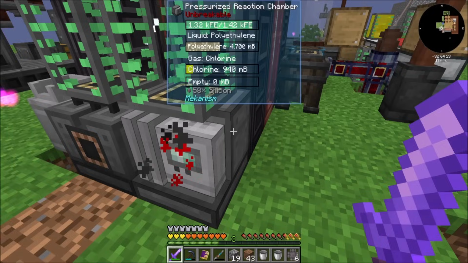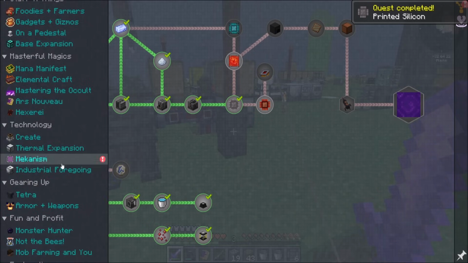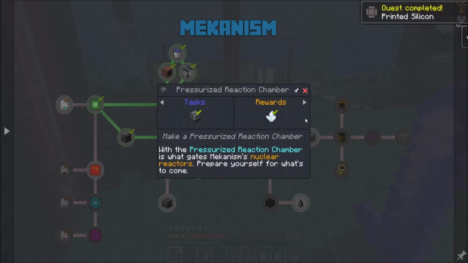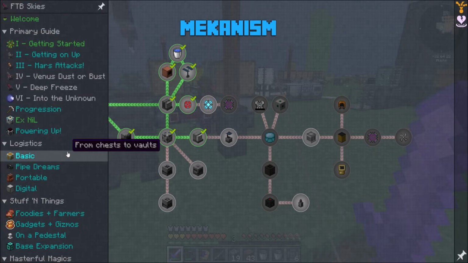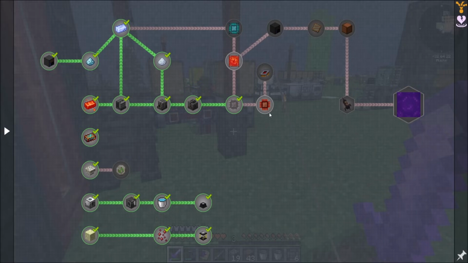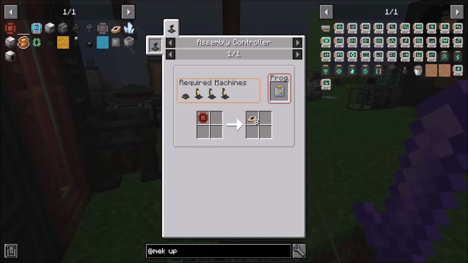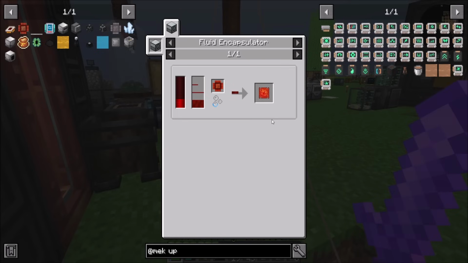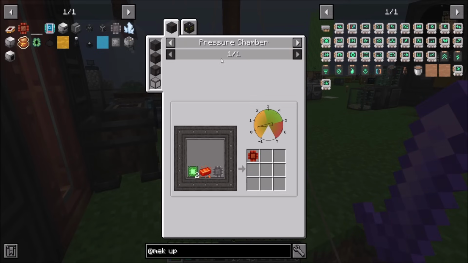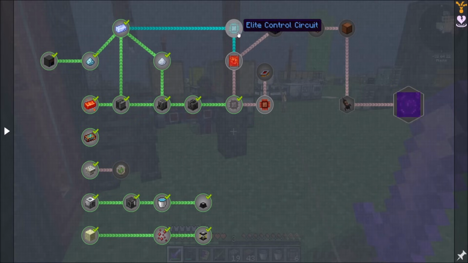All right, so now that we've got you printed silicon, which is a quest complete, by the way, and then I completed some other quest somewhere. Mechanisms, PRC. Hooray! Sweet. Okay, so now that we're in super good shape, I can make DESH processors so that I can make logic chips. Woohoo, that's cool. And then I can also get advanced circuits with signalum processors. So yeah, and that's how we progress, right?